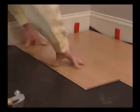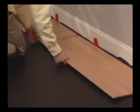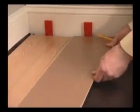For leftover planks to be usable, they must be at least 16 inches in length. Install planks in each new row using the same slide and tilt method. Measure and cut as necessary at the end of each row. Continue the process of laying your floor row by row, always proceeding from left to right.